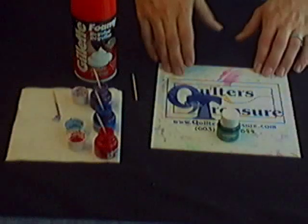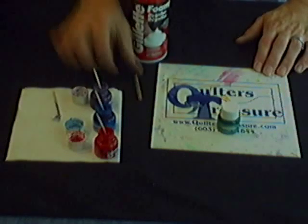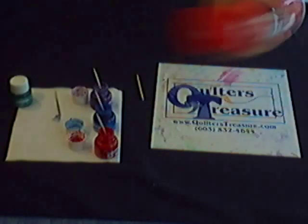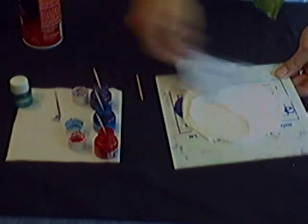We're ready to marble. We've got a surface to marble on, some Sukaneco inks, shaving cream, and some toothpicks. I've opened up my inks and got them ready. I'm going to shake my shaving cream. I prefer a foam over a gel, simply because a gel you have to work up into a foam, and a foam is already a foam. I'll take and flatten this out as though you were frosting a cake. You want the surface to be relatively flat and free of air bubbles — it just takes a second or two, and then you have a nice surface to work on.